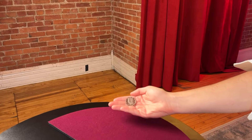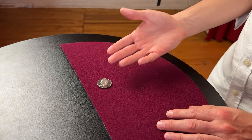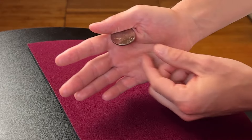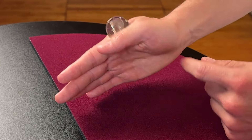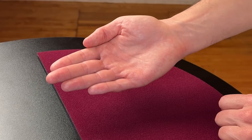Number three: the appearing coin. This might be the most magical way to make a coin appear, and it uses a very exotic coin position — the back thumb palm. That's the same thing as the thumb palm, except it happens on the back side of the hand. It's between my thumb and the pointer finger, but if you look at the palm of the hand, the coin cannot be seen.